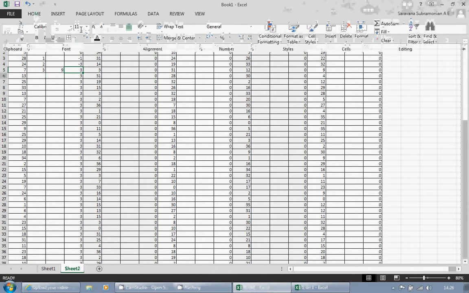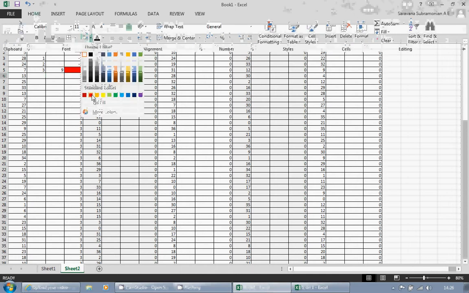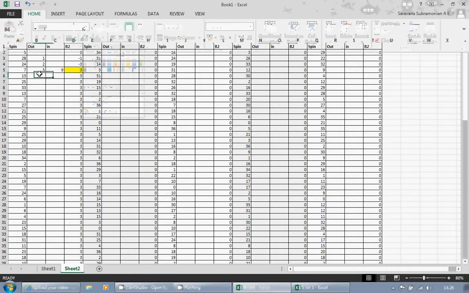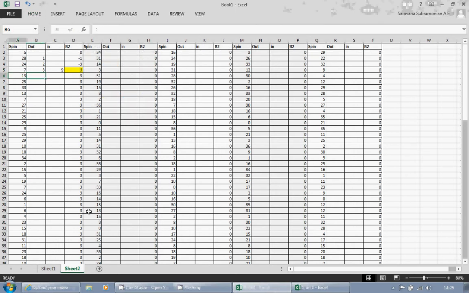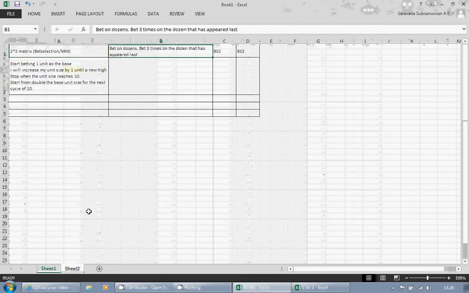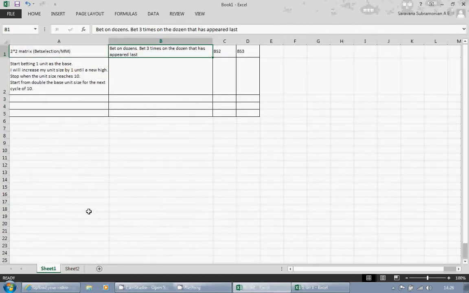So we mark the new high so that we don't forget it, which is 3, and then we reset the progression based on what we decided earlier. So now we are going to bet on the last dozen that has come, which is 7, so which is the first dozen. So you do 1, 2, 3. You did 3 times with the defined set of progression, and you did not get the first dozen. So now your 3 times have gone. So now you need to do another selection, because you said that you bet only 3 times.